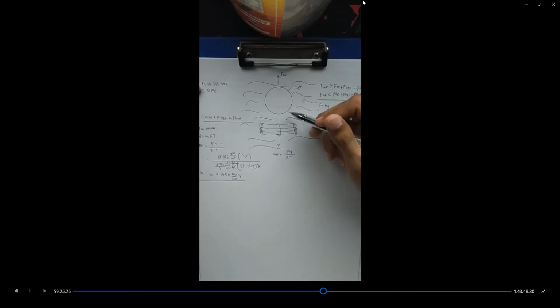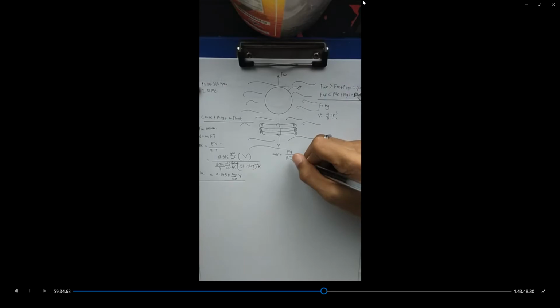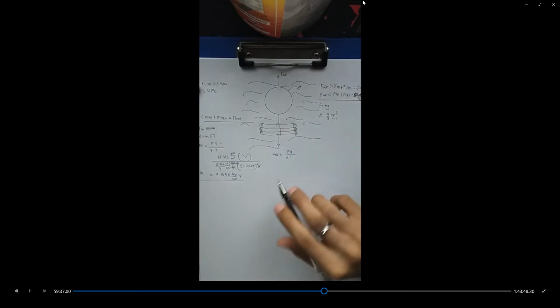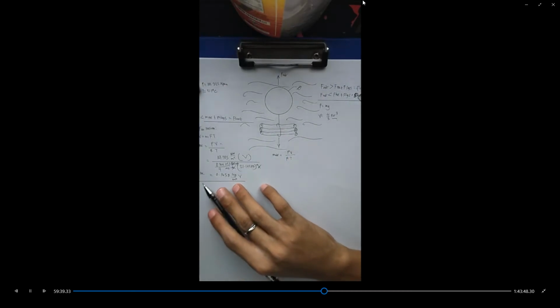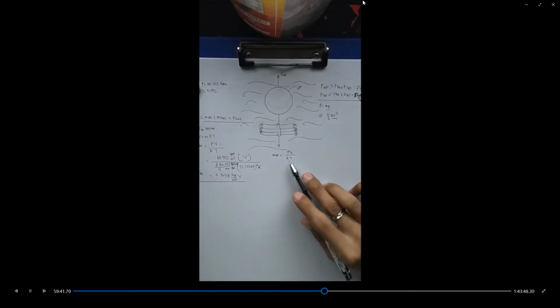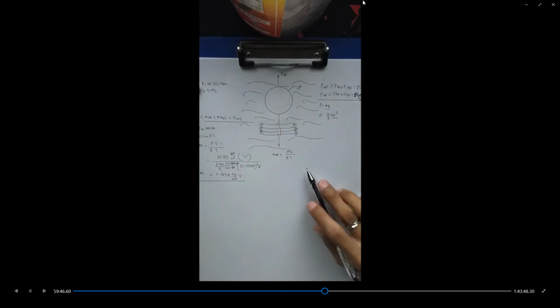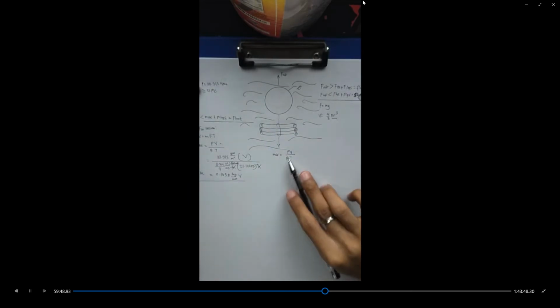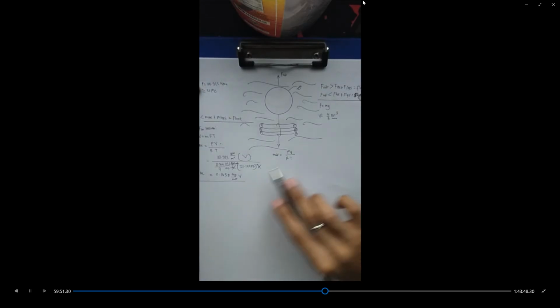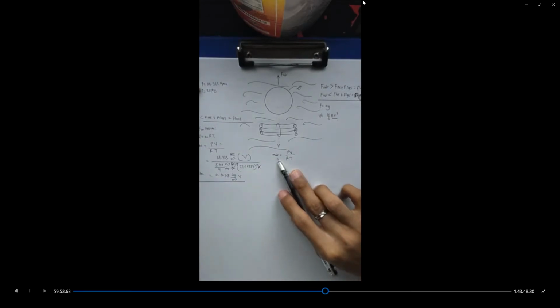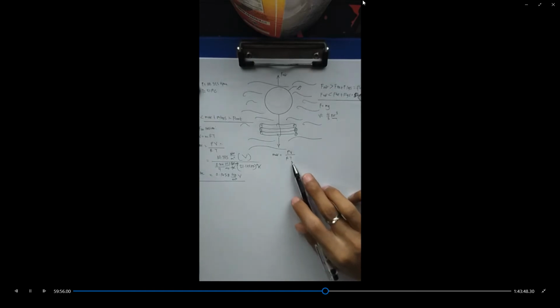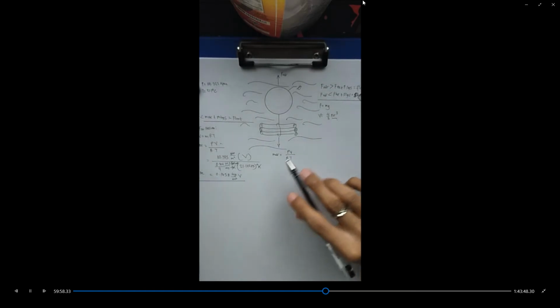Whatever the volume of the balloon is, that's the volume of air being displaced, and it is directly proportional to the mass of air also being displaced. And the mass of air being displaced is not equal to the mass of helium being displaced because their gas constant is not the same. If the gas constants of helium and air were the same, the mass of helium and mass of air being displaced would be equal. But since they have different gas constants, it is not equal.